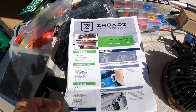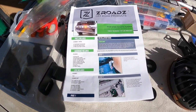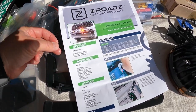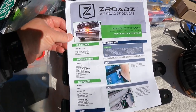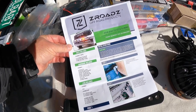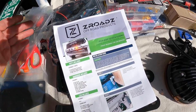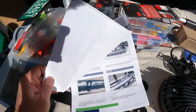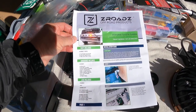And this, I ordered it. It took a while to come in. It took a little over a month, but that's probably because they were making it right, per each order they get in. And you can tell by the quality that they took their time and they did a great job. They obviously stand behind their product. So just be patient. Your orders will come in and you'll get these great directions. It doesn't take too long to make some directions like this when you sell a product. I wish other companies would do the same.